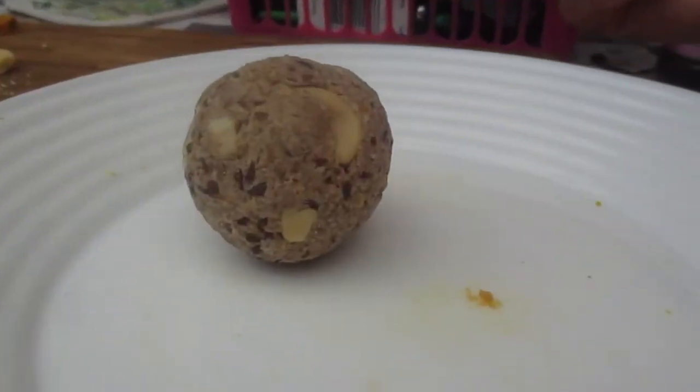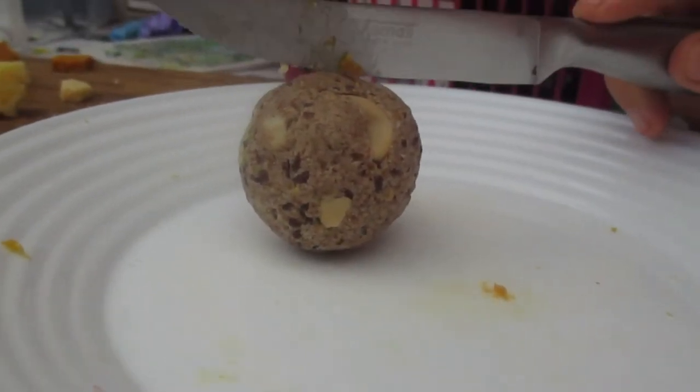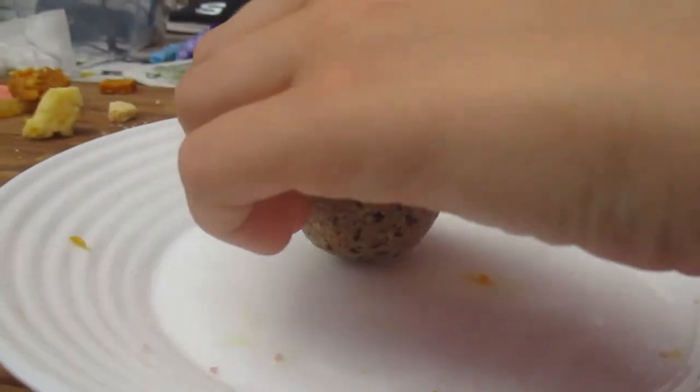We've got the balls at the front. Which ball have we got? Now that looks like sesame seeds. It literally looks like... No. It looks like a ball of bird feed. What are they called? Fat balls. It just looks like a ball of bird feed. It's going to be so cool. You might have to soar into that one. Wow. And not break the dish.